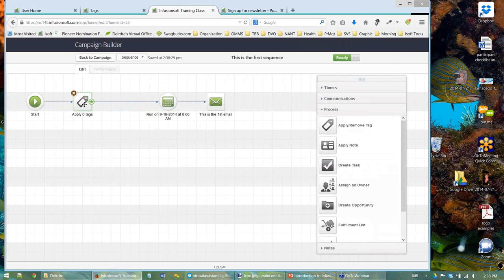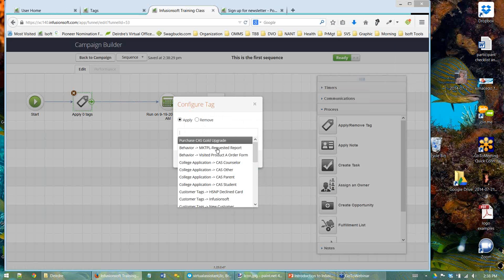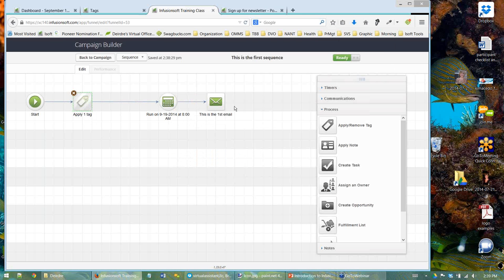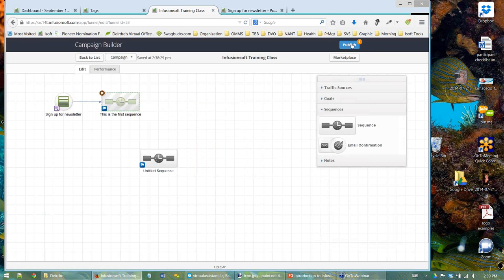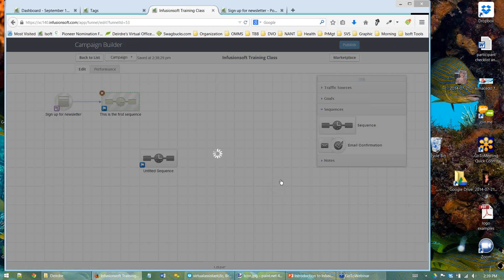As soon as they sign up, we apply a prospect tag, because they're interested in this email series. So this will be the email that they get. Since I added something, I have to publish again. You always have to publish it for it to work.